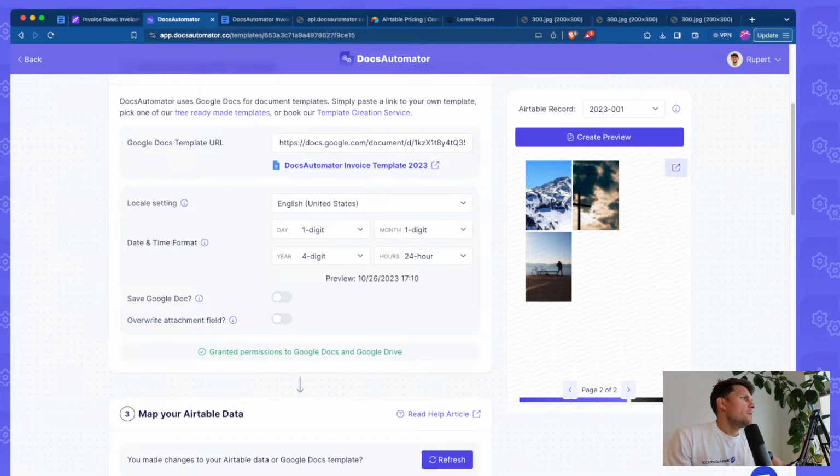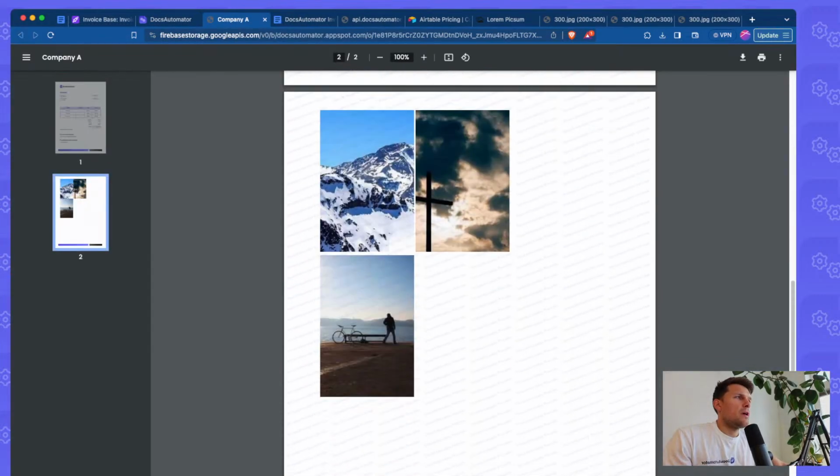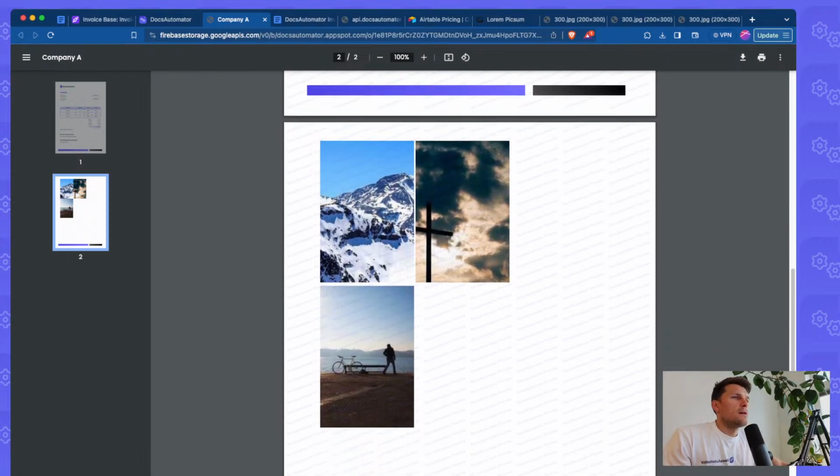So, and the images got printed. As you can see, they just get all added next to each other. Here, setting the height wasn't really necessary because they're all at the same height because they came from the same source. But of course, that's a dream case scenario. That's not always the case. But yeah, that's how multiple images can be added. This also works via the API.